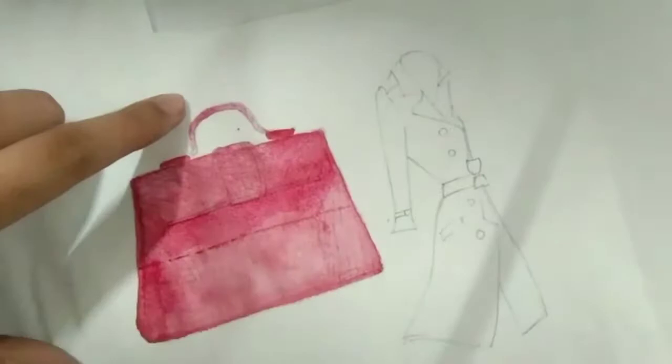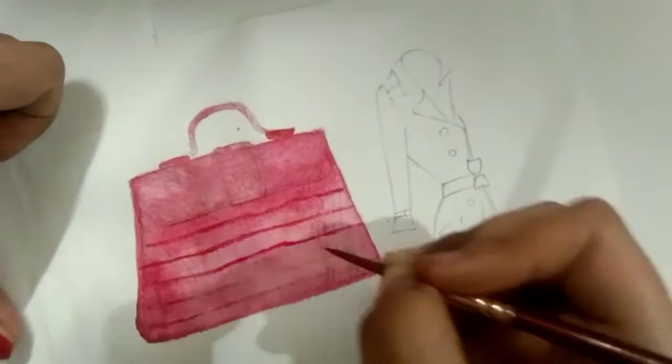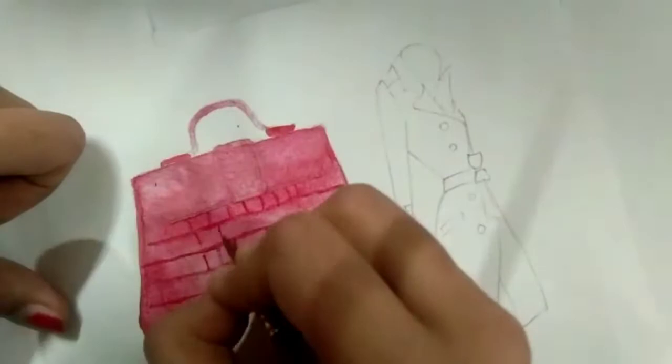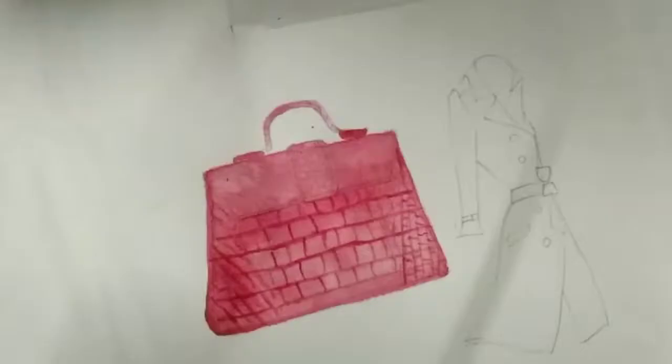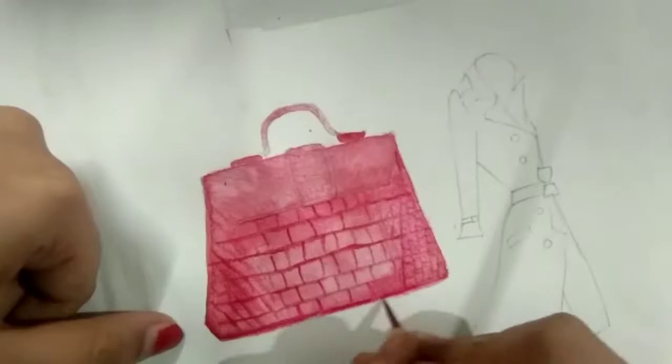Keep tapping with your fingers on the illustrated area to check whether the wetness is perfect before applying the next coat. Here I'm giving in the details of the crocodile leather blocks using paint, making them more prominent. The sides have small blocks and the middle has bigger blocks. After applying the blocks, I give another layer of shadow on top.